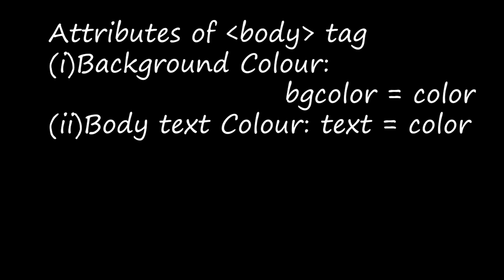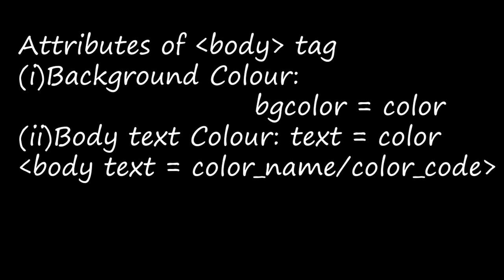It is often called the automatic color. That black is the automatic color. This attribute within the body tag will be used to change the color of the text. The attribute used to change the text color in the body section will be text, right? Body tag first you have to open, and then text is equal to, and then you can give the color name or you can give the color code also, right? Like this, here you can see an example, right?